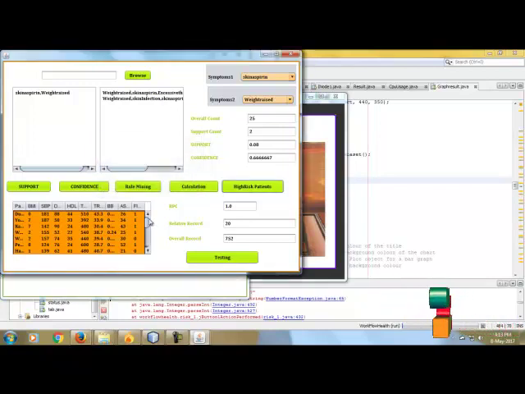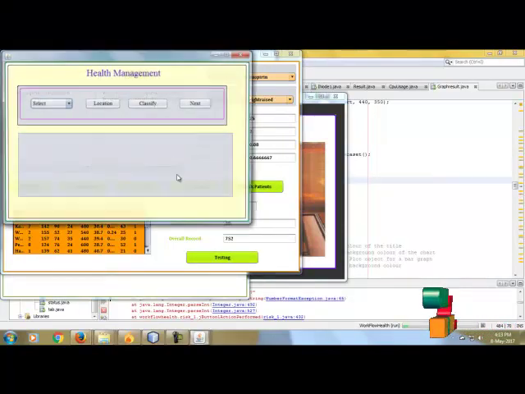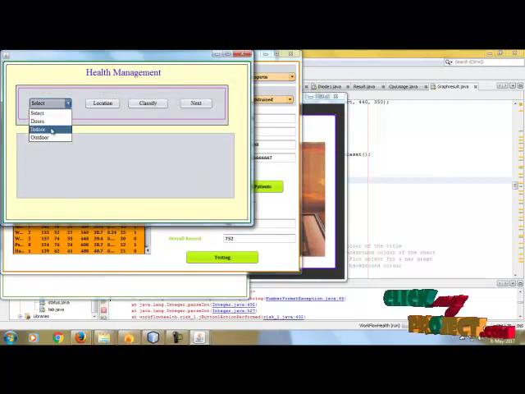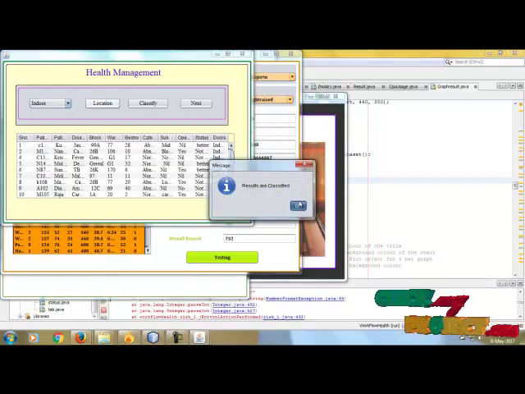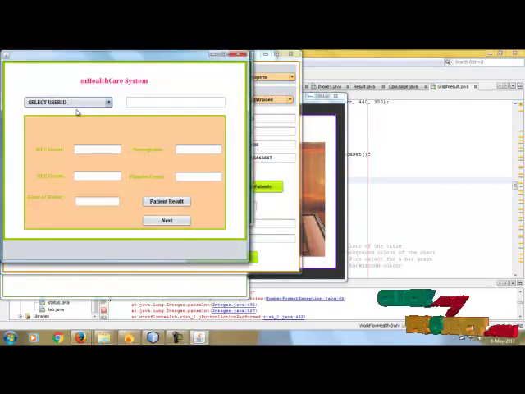That means the RPC means relative patients coverage. So this is the RPC record. So this is the relative records. So the overall records. So go for testing. So this is the real-time location based indoor and outdoor information. So this is the indoor location. So the results are classified. The particular information is successfully stored in the database. Go for next.